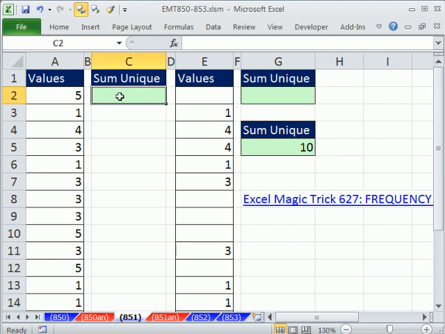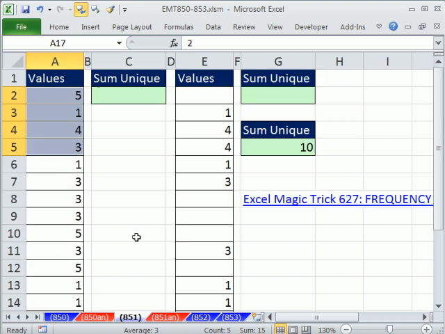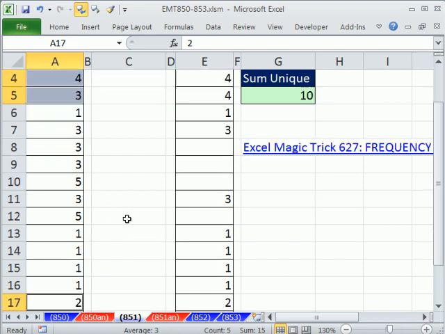In this video, we want to see how to sum the unique values. So you see in this column, we have a bunch of duplicates. There's a 5, there's a 5, 1, 1. If there are lots of duplicates, we only want one of them and add it. So we need to add a 5, a 1, a 4, a 3, skip over all of these, and a 2. So those are the only values we want. I think I got them: a 1, 2, yeah.